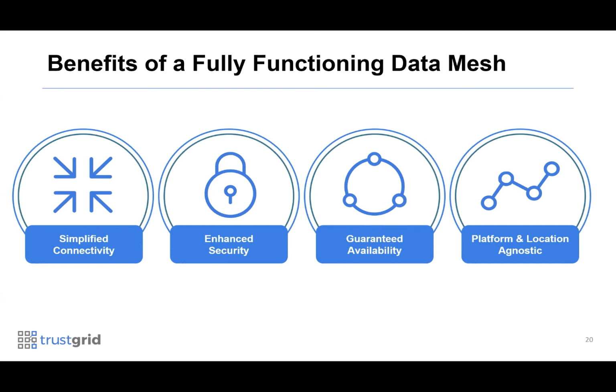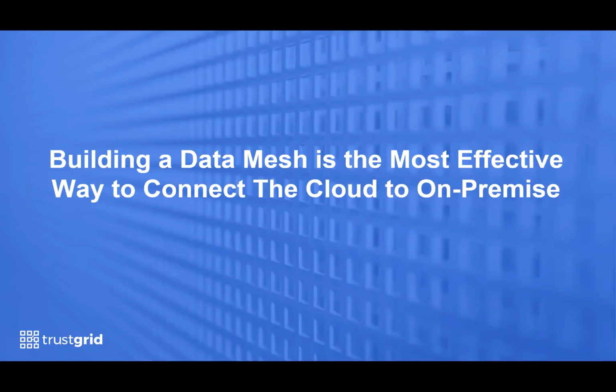And then finally, a platform and location agnostic solution, right? You can be in any public cloud with Trustgrid. We support all 4 major clouds. You can be in on-premise environments with vSphere. The hardware appliances we deploy are by far the easiest methodology to get our software and our customer software installed at FIs around the country. We're able to do the deployments no matter where the data is.